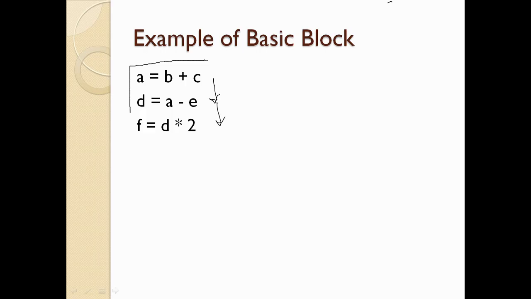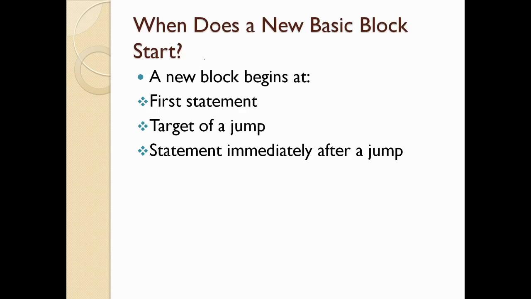Then where does the next basic block start? So how to find another basic block? The rule is very important. A new basic block starts when the statement is the first statement of the program, or it is a target statement of a jump statement, or the statement comes immediately after a jump instruction.